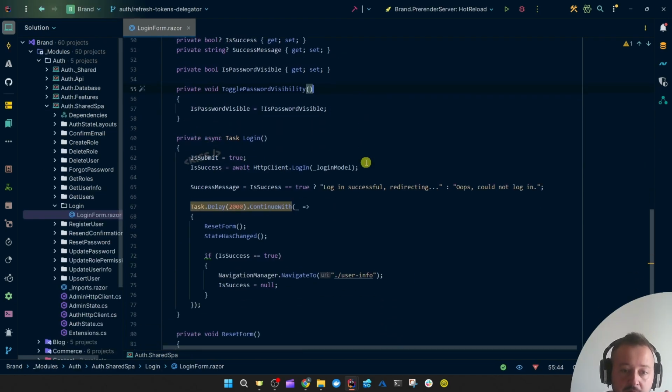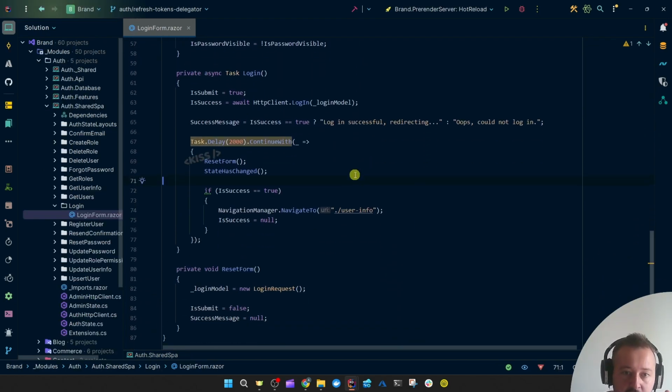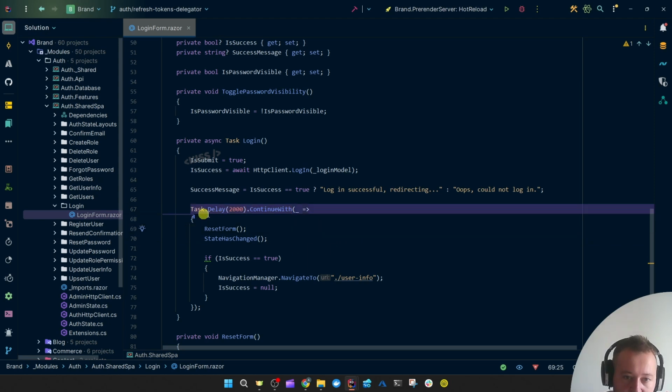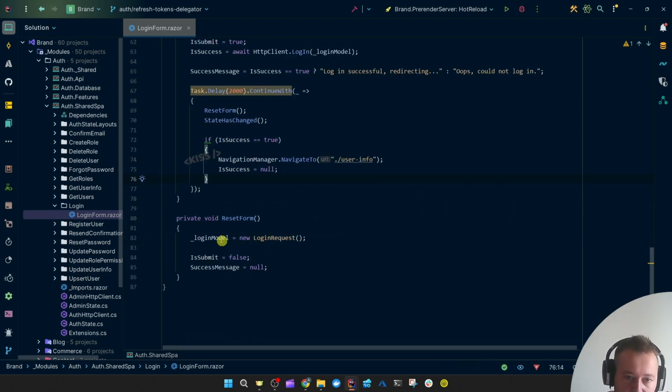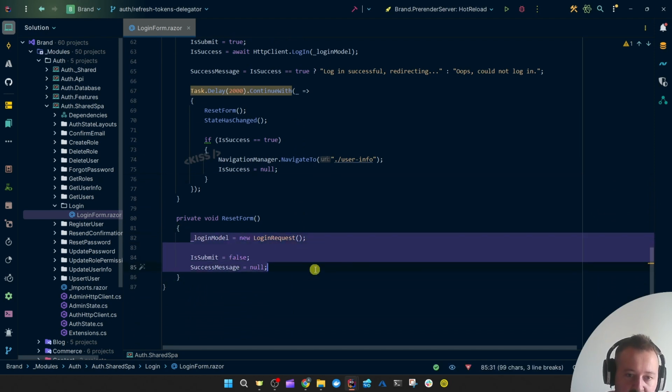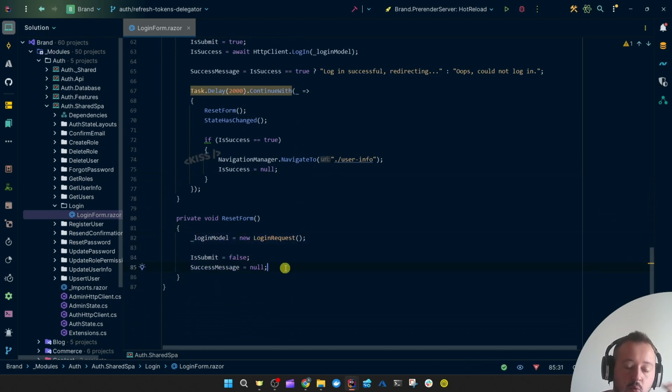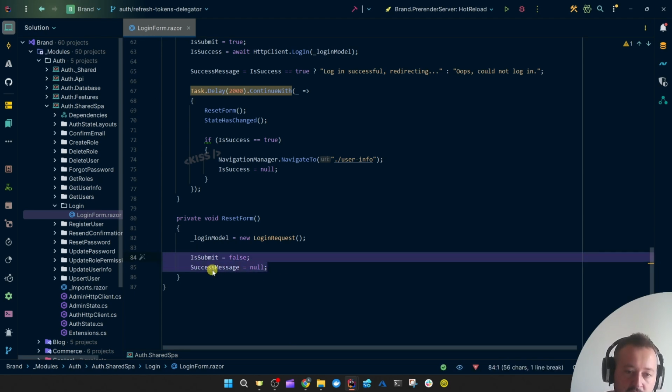I quickly opened my brand website project just to show you that. I do this task.delay of 2 seconds and then I reset the form. That form clears out all of the properties. What happens in Blazor WebAssembly if you change properties?